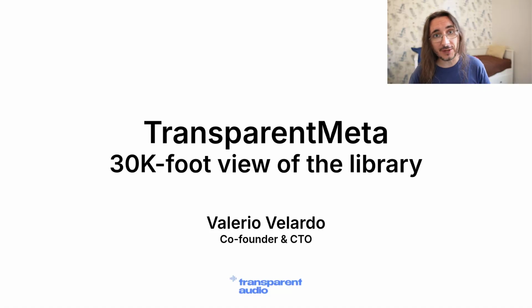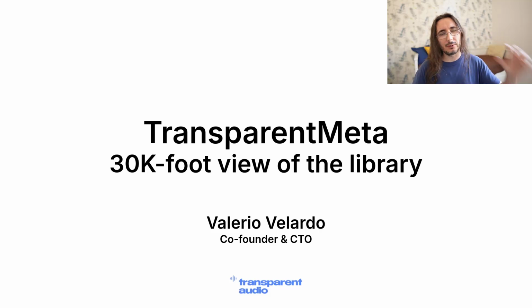If you watched all the previous videos in this tutorial series, by now you should have a really good understanding of how to use TransparentMeta in your applications and how to integrate it. What I'm going to do in this video is give you a high-level overview of the architecture of TransparentMeta. Specifically, I want to talk about some architectural decisions that we took when we designed TransparentMeta.